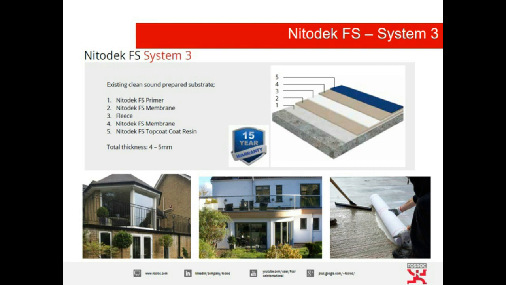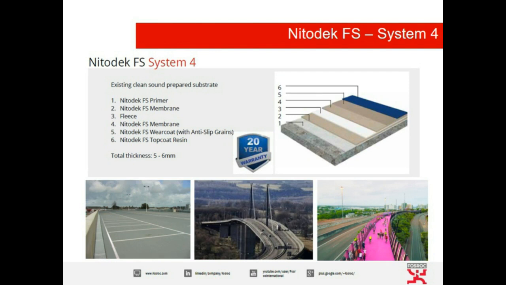Moving on to System 4, so that is the kind of Rolls Royce of systems. The only scenario I would really use this is situations where there is going to be very heavy traffic on it, be it foot traffic or even be it vehicle traffic as well. So again, this system could be used in car park scenarios, on ramps, turning circles, that type of thing. So again, it uses everything you've got in System 3, but the main thing is you've got this wear coat layer. So the wear coat layer sits underneath the top coat, but it protects the membrane that's lying underneath it. So that's System 4, and as I say, that's a really, really heavy traffic situation where you'd be using System 4.